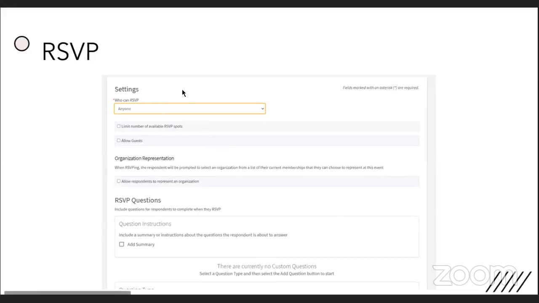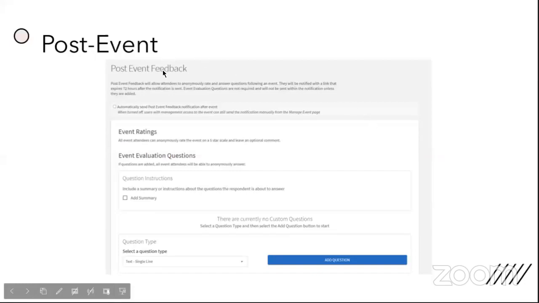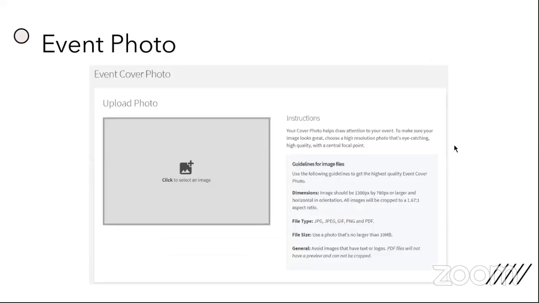Okay, and then some settings will pop up. It'll ask you if you want to have students RSVP ahead of time. It's up to you and your student organization if you want to have students RSVP. And then you can also choose to have post-event feedback. So you can ask for different questions to pop up after you hold your event, and you can get student feedback from UW Connect.